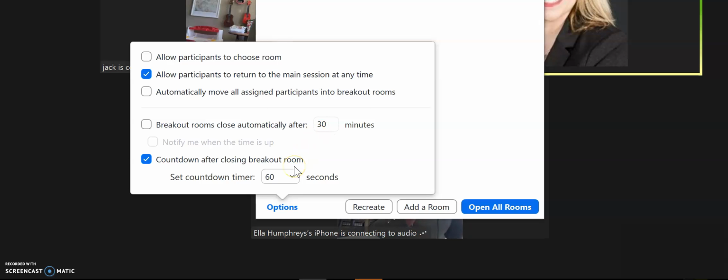And then the really cool part is you set a countdown timer. Why is this useful? Because if they're in a really great conversation, they're really engaged, you want to give them time to say, oh, let's wrap up the conversation. How can we deepen this later? Let's connect later. Okay, so you'll make the opportunities here.